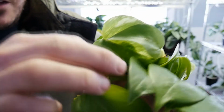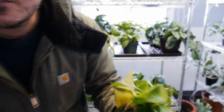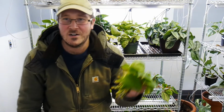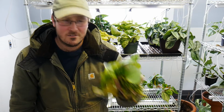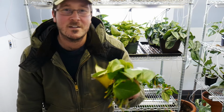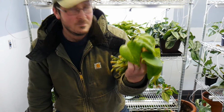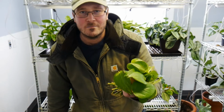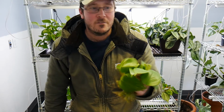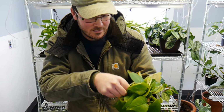But yeah, so that was just one little thing that I was doing in here while the snow was flying, to make sure that I don't have to be constantly working outside. You can't do a lot of propagating this time of year outside here, so I like to do a little bit of the indoor propagation. And with these pothos, I think we took about 180 cuttings if memory serves, so that'll make for quite a few plants. There's still a ways to go yet from maturity.